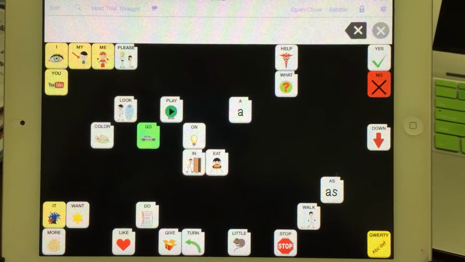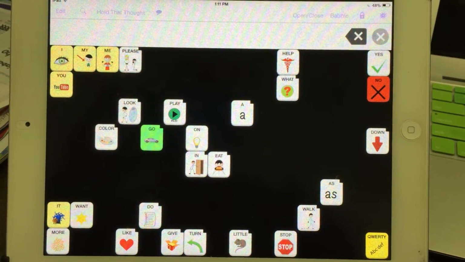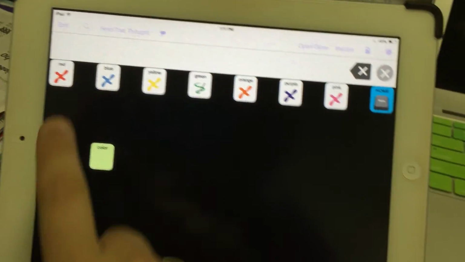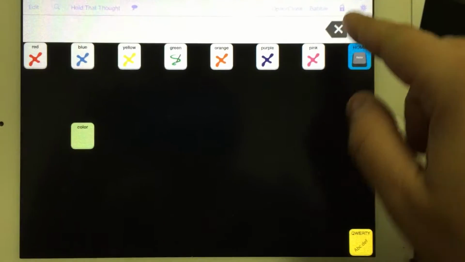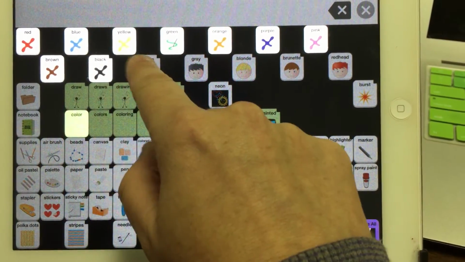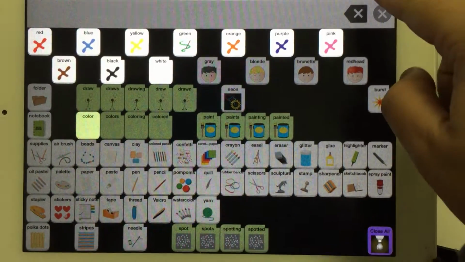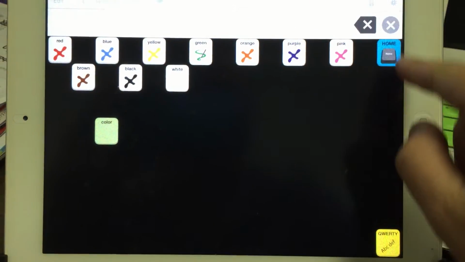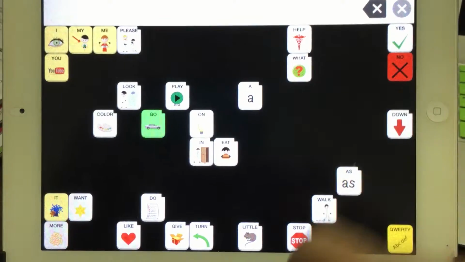So initially what we're doing is building sentences from here. Christopher has done really well to answer questions about colors. Under color here is the colors that he's using. If we wanted to add a few more colors, we can push open close. It shows us what our options are, and we can pick the colors that aren't included. So when you press done, it'll show you those are the ones that are left. To get back to the initial screen, you press home.